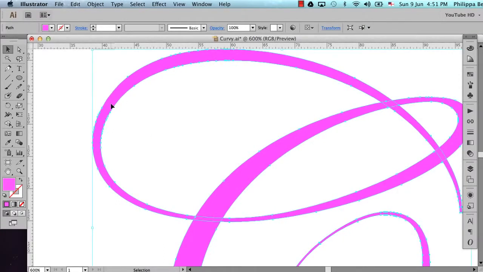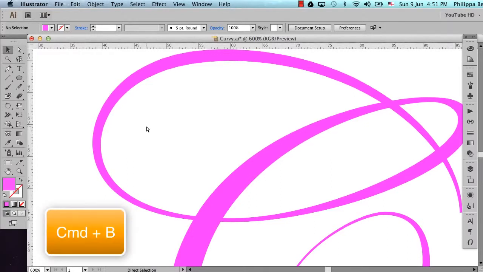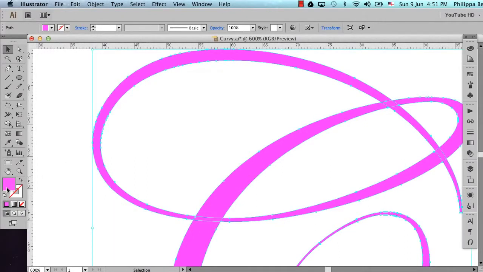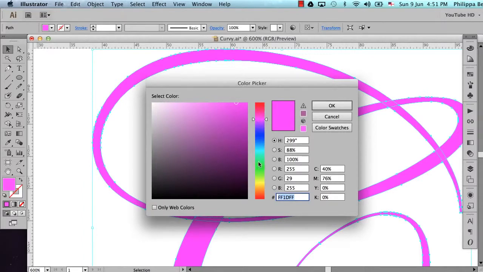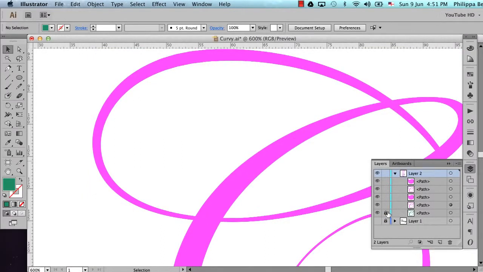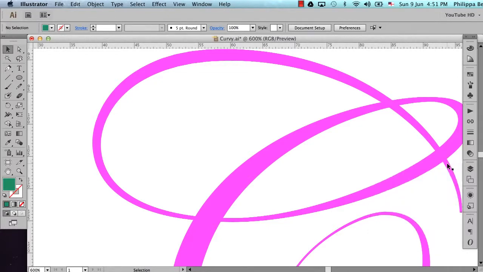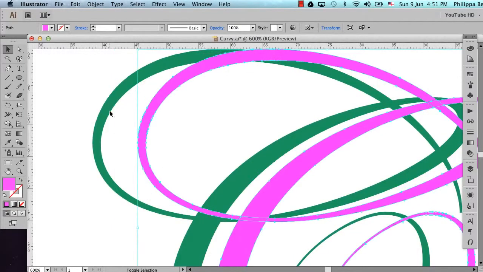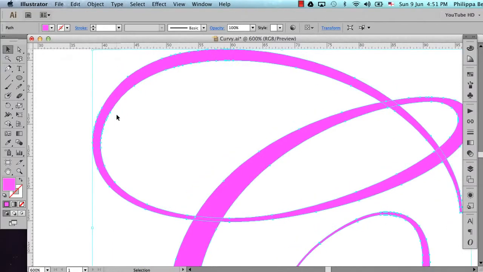Before I do that, however, as soon as I start deleting them, the curve is going to change. I want to maintain the curve, so I'm going to copy this, go Command B to paste in the back, and just change the colour so that I know which one is the old one. So you can see here that I went paste and back, and I changed it to green. There it is there, and I'm just going to lock it. So you can either press lock there or choose Command 2, and that will lock it there. So if I move this, you can see there's a green one behind it.